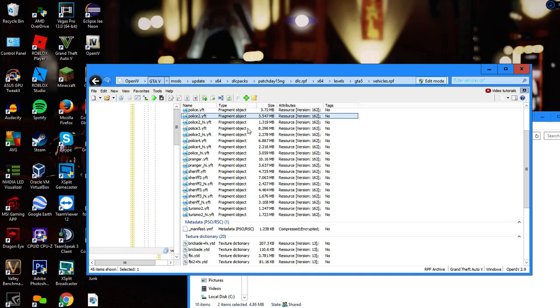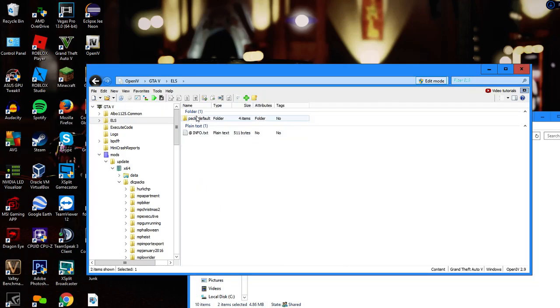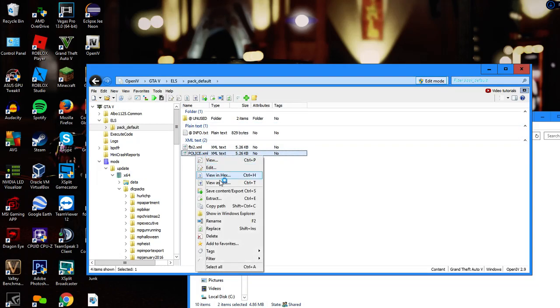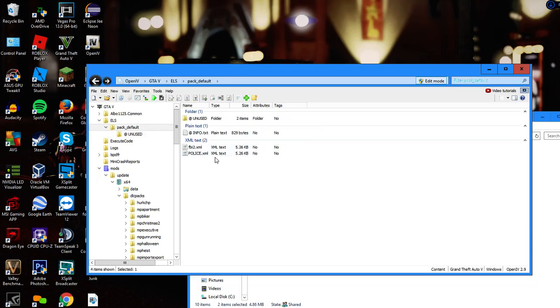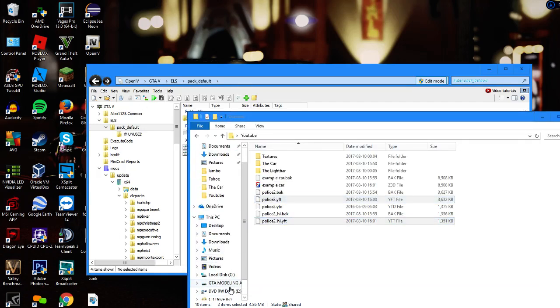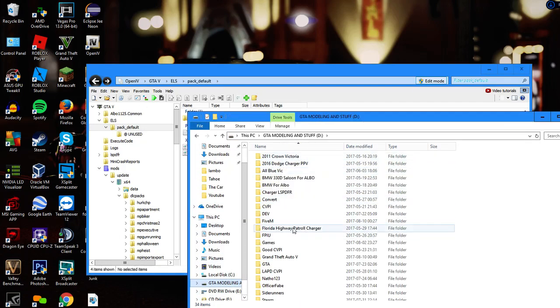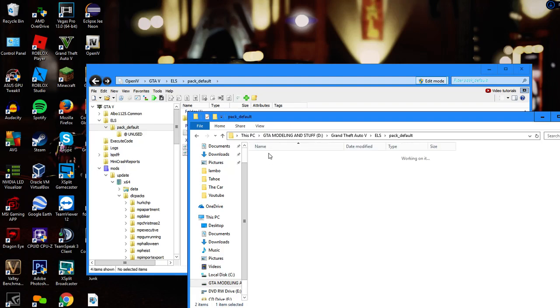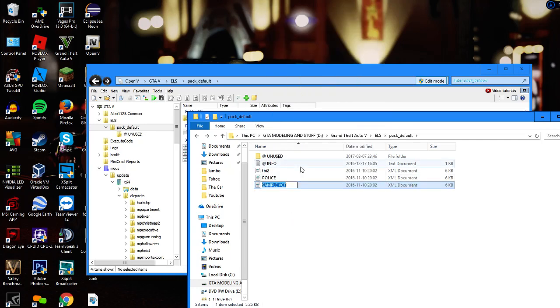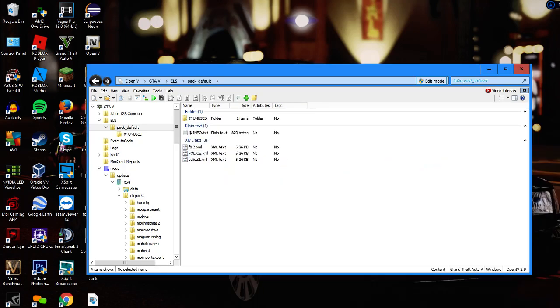The last thing you want to do is go to your ELS file, and make an ELS config. Now, ELS configs aren't that hard to make, they're literally word-by-word explanations in the config file, but what I'm going to do quickly is just copy one and paste it in here. I'm sure you guys know how to make an ELS file. If not, you just go to your directory, open the ELS file, pack default, unused sample VSF. You just copy it, you paste it in here, and you rename it to whatever car slot you had your car in. So mine's police2, and there you go, all done.